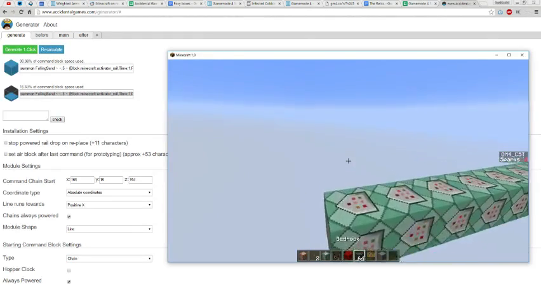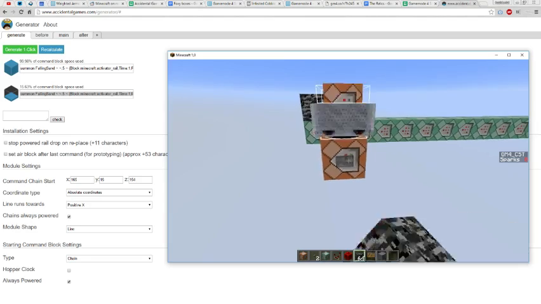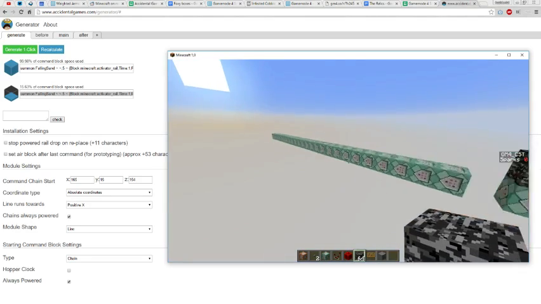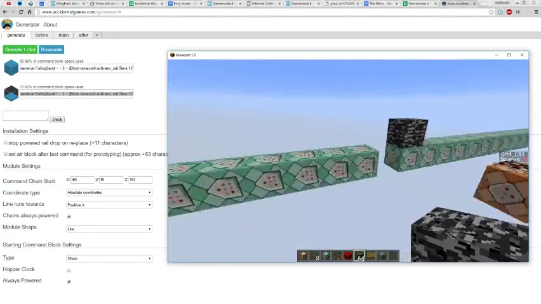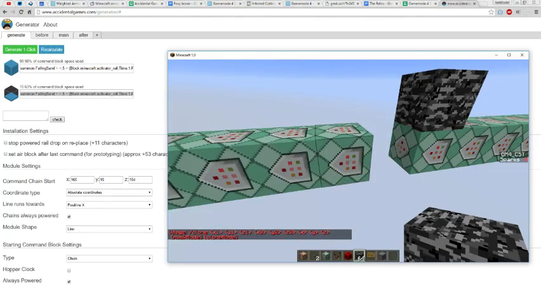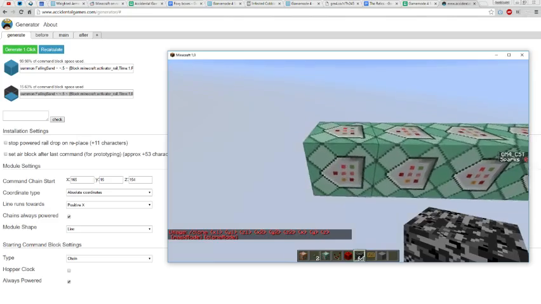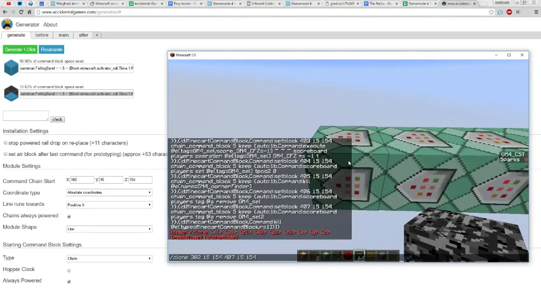I'm just going to mark this. This may place it one off. I think it's slightly buggy at the moment. Yeah, it did. Oh, there wasn't that much to go in that last one. So this is a lot of command blocks, but it is imported into the world. Is all of it loaded? We don't know.